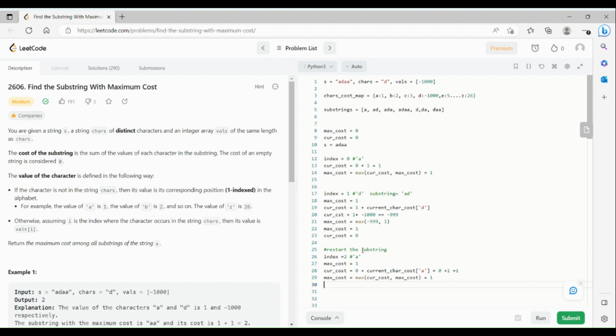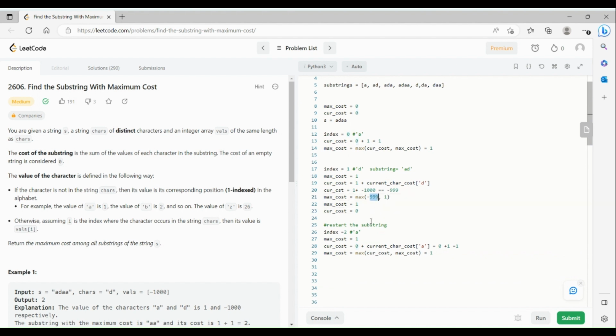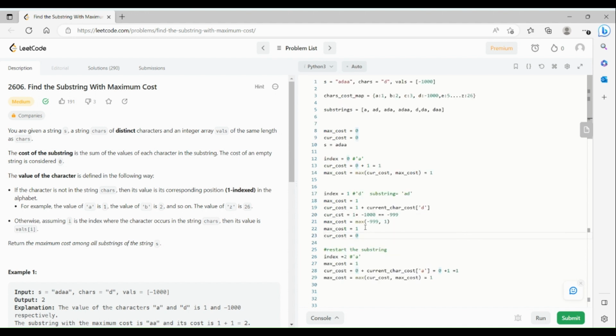The only thing that we need to remember here is whenever the cost goes negative, we are going to reinitialize the current cost to 0. That way we are going to proceed with the problem, right? Now let's go ahead and look at the code. The code will be much simpler. It will be very fast. So just keep in mind whatever the logic that we have been looking at, and then I'm going to show the code.